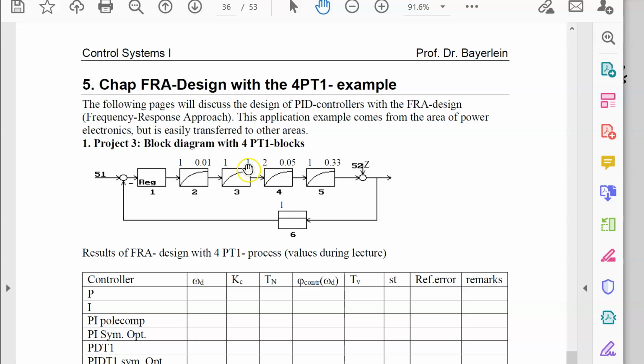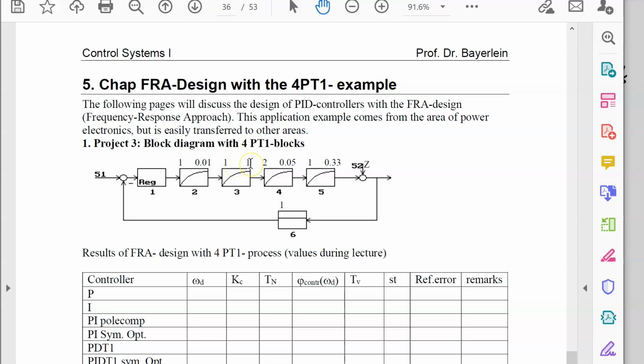And what is the worst effect? It's the largest time constant, because the PT1 with the largest time constant makes the system slow with dominant effect. If we have smaller time constants, the effect to reduce speed in a PT1 system is smaller. So we have the best result if we compensate the largest process time constant.